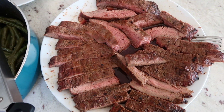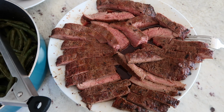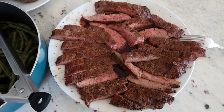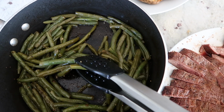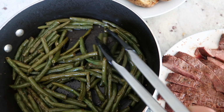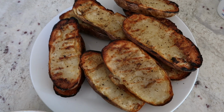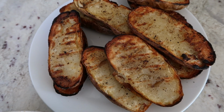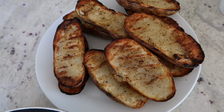On Sundays, we have our dinner at lunchtime, so after church, and we like to grill in the summer, and I usually keep it simple, so something that's really easy to clean up. In the fall and winter, we do slow cooker meals a lot, and I have tons of those, but we grilled some steak, we grilled potatoes, and I sauteed some green beans.